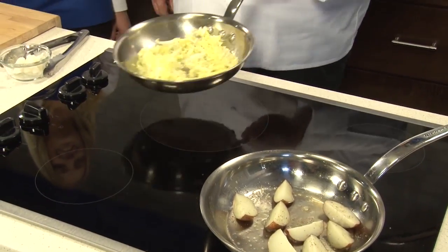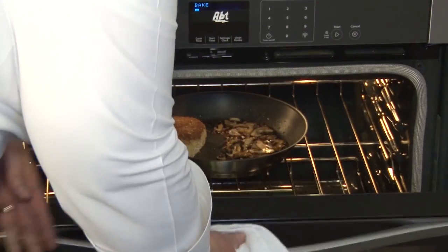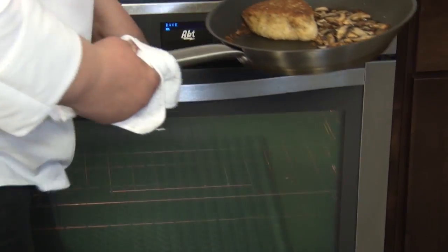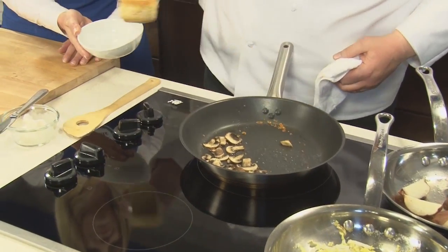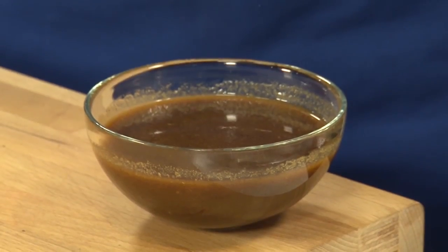And we'll see the mushrooms as well — at the same time they have really taken on a lot of the flavor of the pork and vice versa. Look at that beautiful golden brown. Basha, if I can ask you for a little side plate so we can let this pork rest for a minute. And we're going to create our sauce — this is a demi-glaze, a veal demi-glaze, which is just a fancy way of saying a veal stock reduced by half. And we're going to introduce that into our mushrooms.